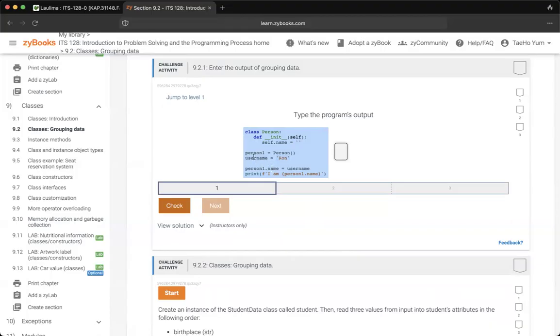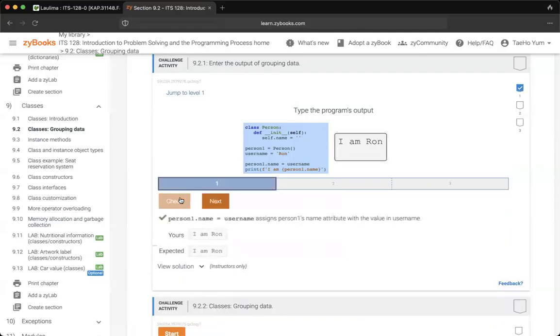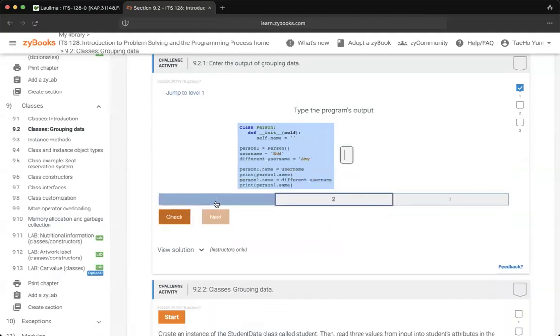That doesn't do anything with the class yet until you assign person one's dot name with the value of username. And now we're doing a print I am person one dot name. So this should be I am Ron. Check. Okay, so that checks out.